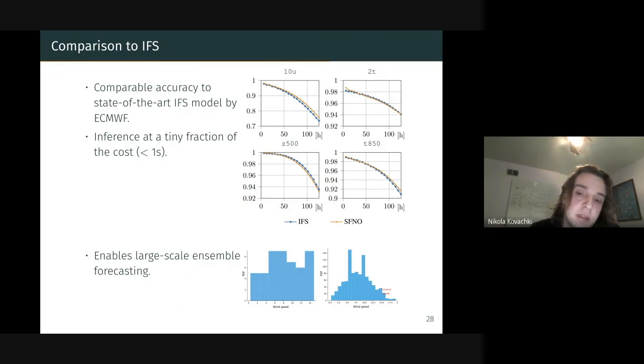And having something like this, which is as accurate and can also run very fast, is really important, because then you can start to construct things like probabilistic models, and you can try to predict extreme events. So here I'm showing you an ensemble simulation where we've run 1,000 of these versus running 50 of these. At a particular spot, where we know a hurricane is going to happen, we've run only 50 ensemble members.